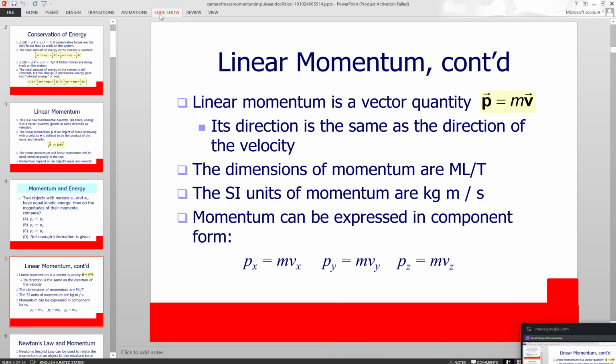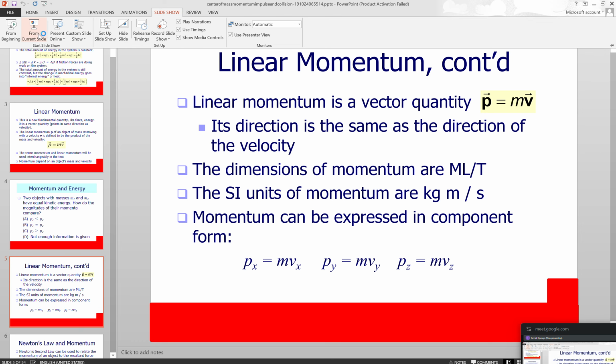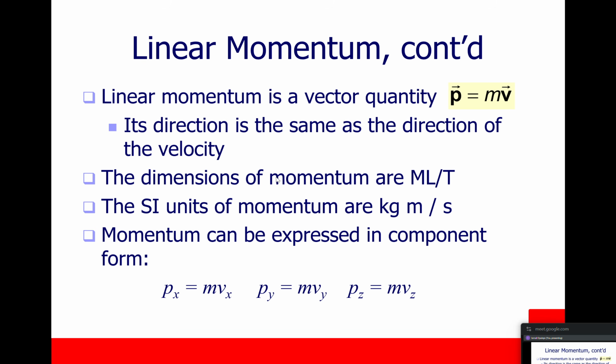So you can have this momentum in different axes: the one along X, the one along Y, the one along Z. What varies in each of them is just the coordinates. For the one along X, your V changes to V of X. If along Y, V of Y, and vice versa.